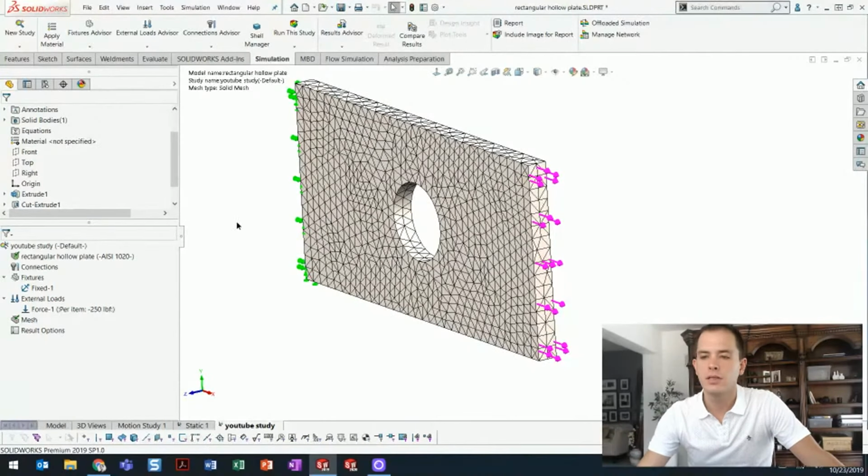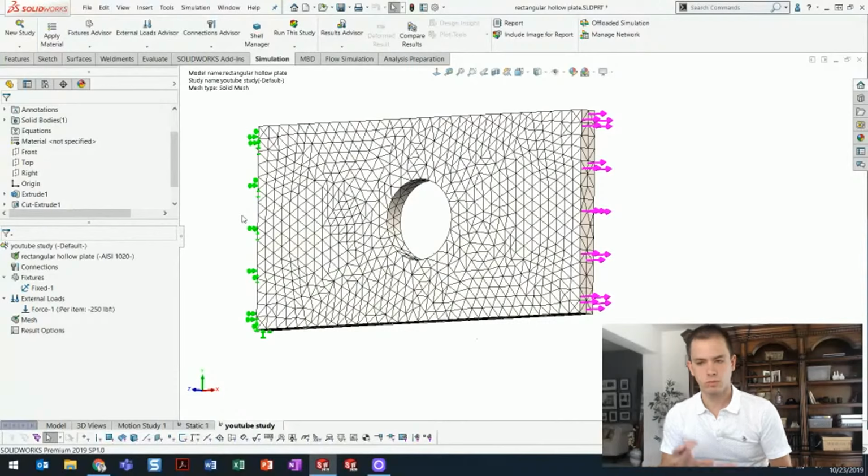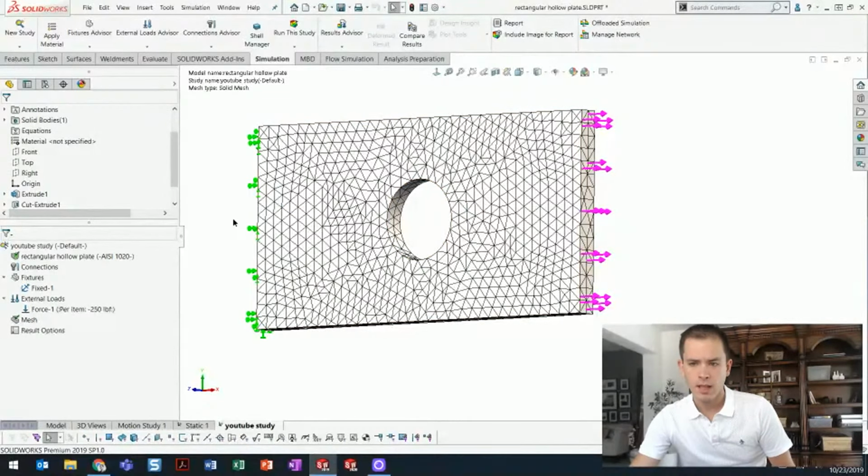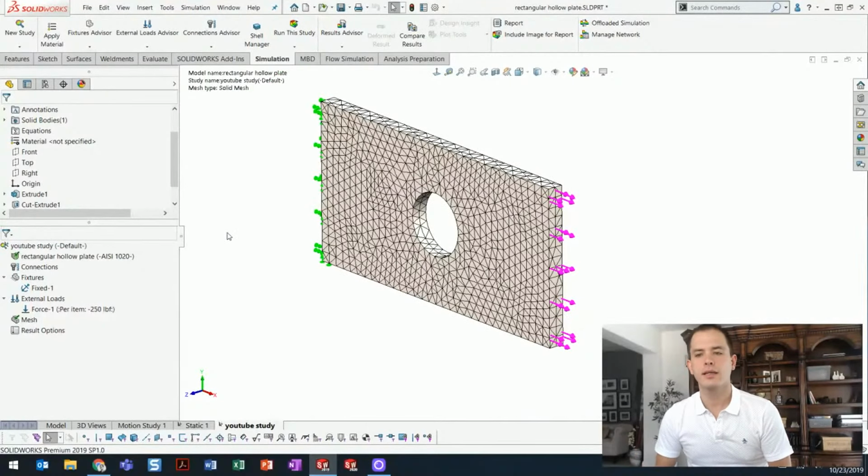So instead of it being just really nice looking triangles like here, nice and straight and squared up, they get a little more organic looking because it's fluctuating the size to make it go from that larger rectangular face to the curved geometrical area. Now, the last thing I want to check is if this is a good mesh or not. How do I know?